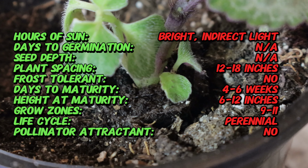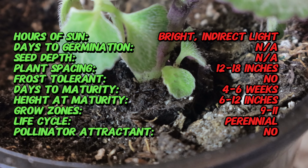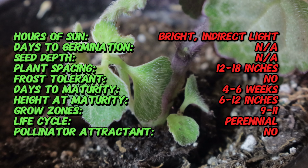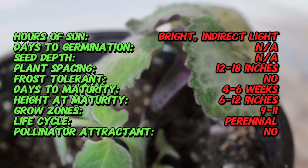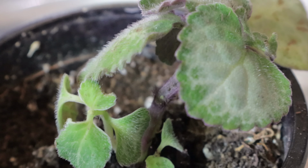Swedish ivy emerald lace thrives with minimal effort. It loves bright and direct light, but can tolerate partial shade. Avoid direct sunlight, as that will scorch its leaves. A well-draining potting mix works perfectly. Adding a bit of organic matter ensures healthy growth. Keep the soil consistently moist but not soggy. Allow the top inch of soil to dry out between waterings.